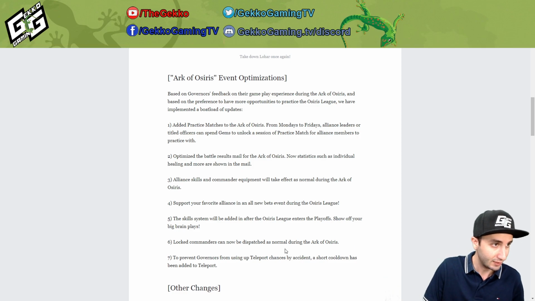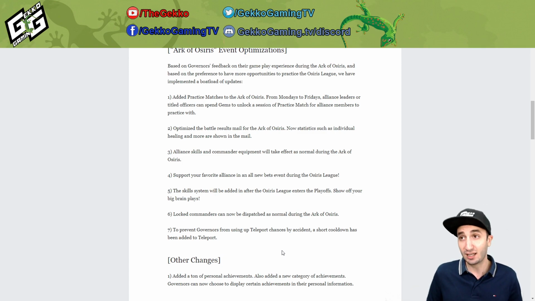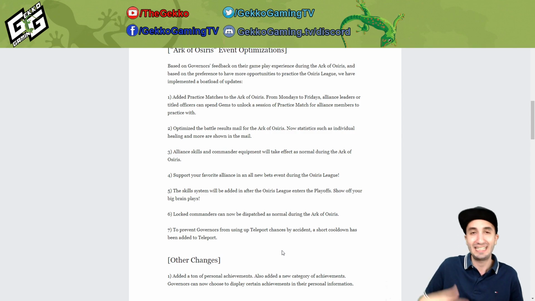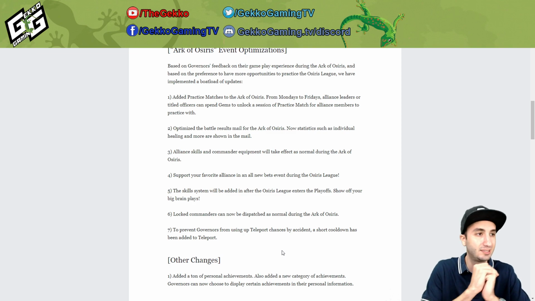The skill system will be added to Cyrus League after the Cyrus League enters playoffs. Pretty much skill system is now on for Cyrus League. Oh boy, not a lot of time to practice it, especially those who went into a Cyrus League instead of doing regular arcs. Not that much time with the system. I can tell you that I played on an alt with that system on regular arcs just to get a little bit more knowledge. But this is going to be really interesting. It's going to change up the dynamics and how Cyrus League will end up working. Very interesting stuff.